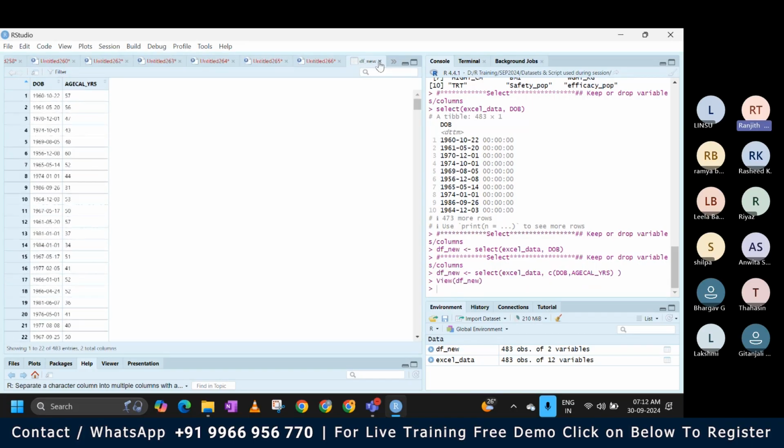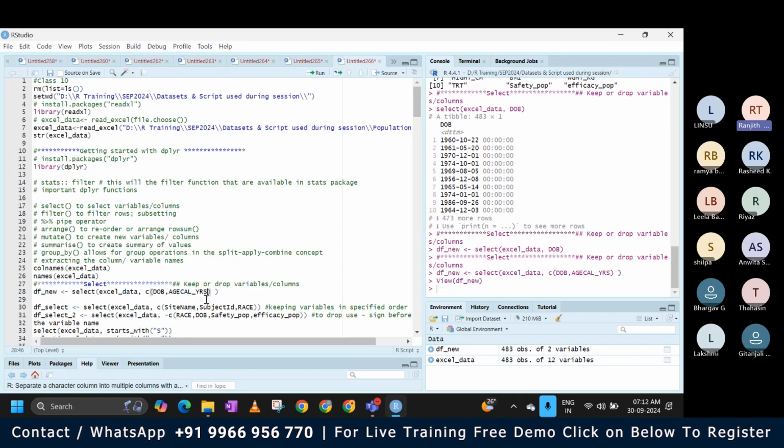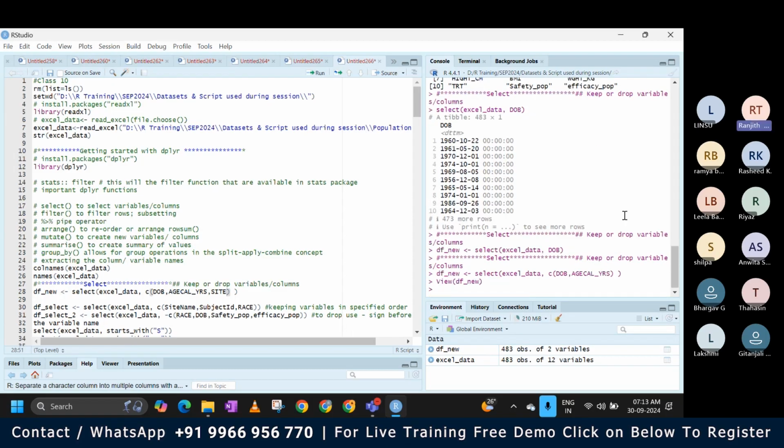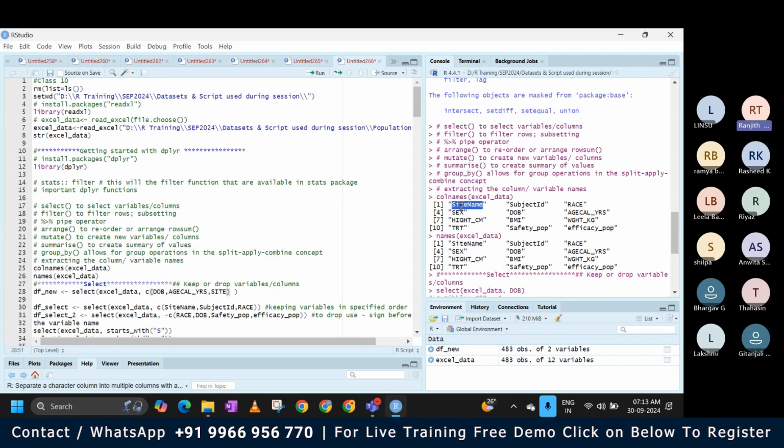Suppose I also want to keep the variable of site ID. So I can just write here a comma, and I can use site. What is the name? Site name. So I can copy paste. This is also a way because we don't have the proper case of the variable. And suppose I also need subject ID.